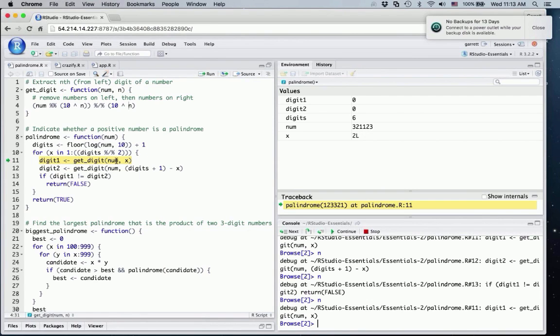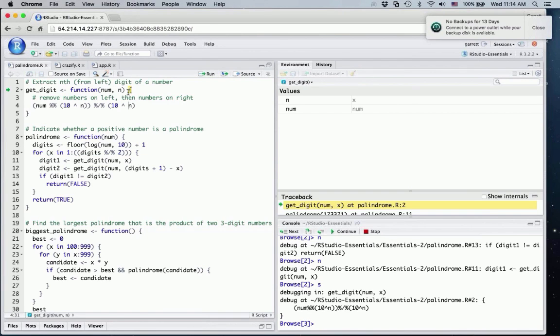Well, palindrome is using the getDigit function to extract those digits, and that function's right up here. In fact, it's about to use getDigit again to extract the next number. In this case, it'd be one of these 2's. We could use the second icon in the console to step into the function that's going to be run in this line. So if we click Next, R will just run this function. If we click Step Into, R will go to that function and run it one line at a time. And that's what I want to do, because now we know that something weird is going on with getDigit.